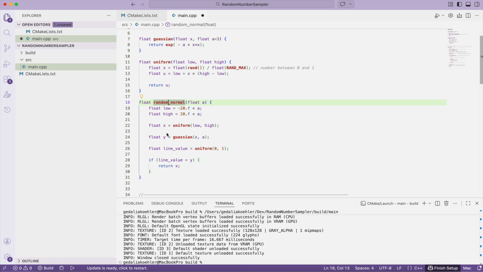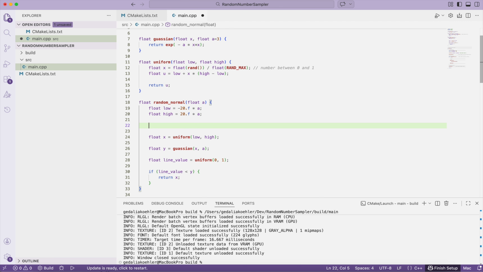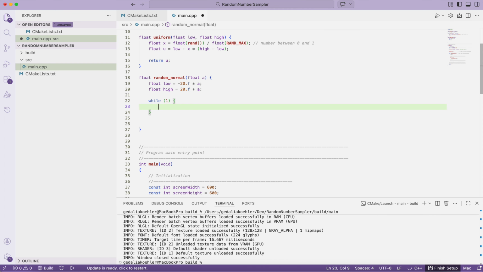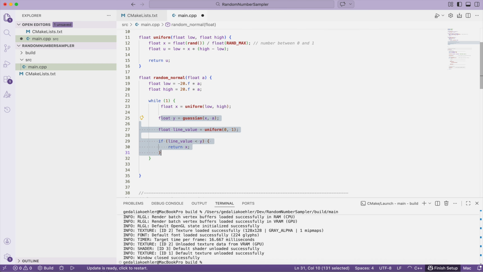So what we should really do is run this in a loop until we get a value. I'm going to put a while loop, which maybe is dangerous, because maybe this runs infinitely. It shouldn't, but hopefully we don't make a bug. We keep running this loop until we get a value that's acceptable, and then we return it.